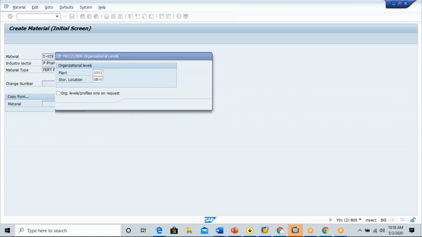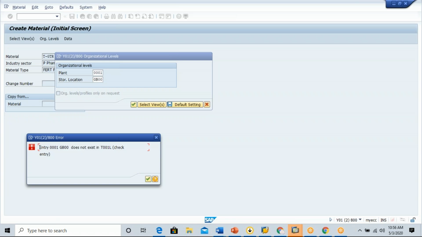Anyway, it is not configured properly. I have to check it. But this is the way: once you maintain the storage condition here, then you can use that storage condition as one element to determine the storage location. So this is about the storage location determination.